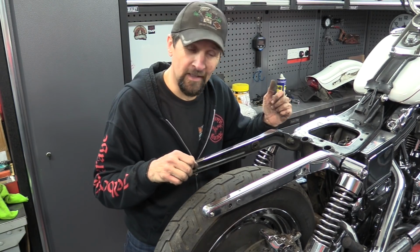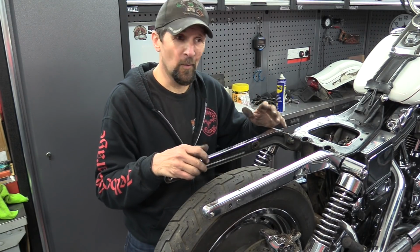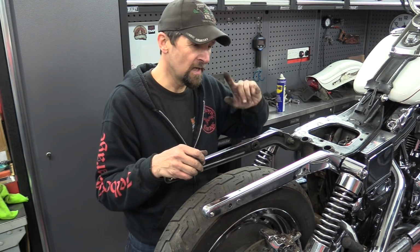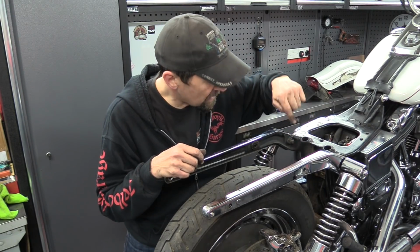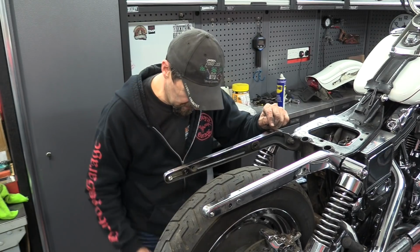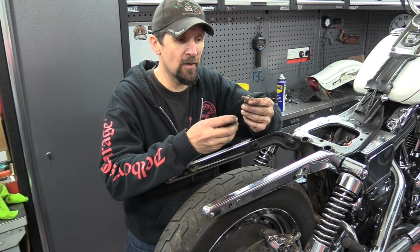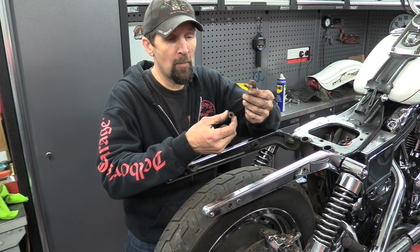I've got to clean up inside it because it's got about 15 tons of hardcore up inside it from all those years and 45,000 miles. So I'm going to clean that up, clean this up, lubricate these threads because I've got to order the new fasteners. These are imperial fasteners and I don't have any of these. I've only got metric stainless, so I'll put these back in.